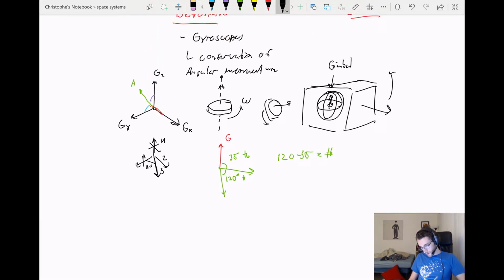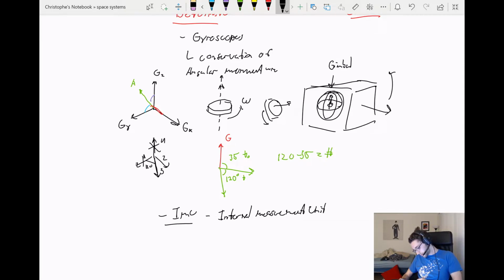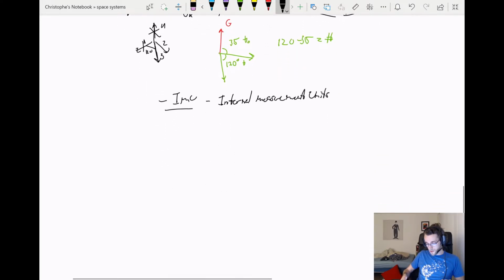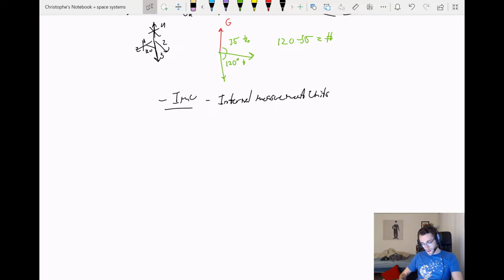Okay. Second one we're going to be talking about are IMUs. Now, IMUs stands for... They stand for inertial measurement units. Now, what these do... I'm just going to scroll down if it'll let me. Yes! Alright. So what inertial measurement units are is they're just basically a set of accelerometers. They measure the acceleration in a given direction.